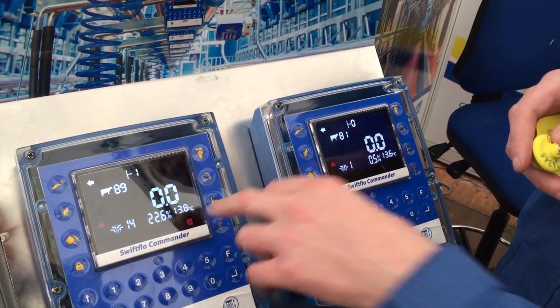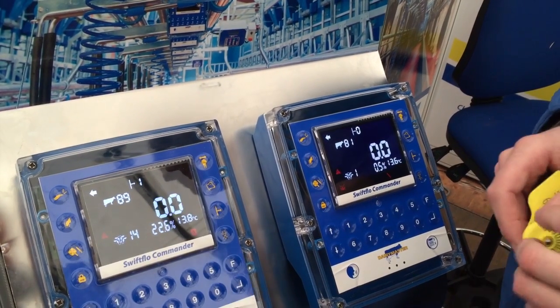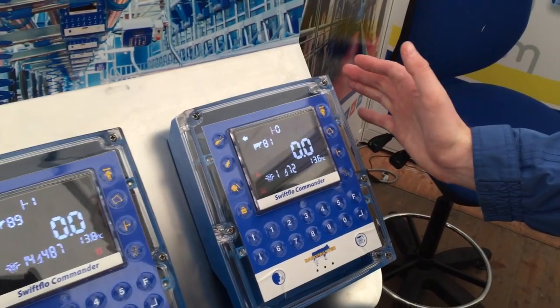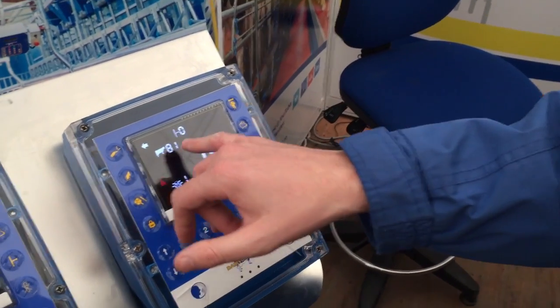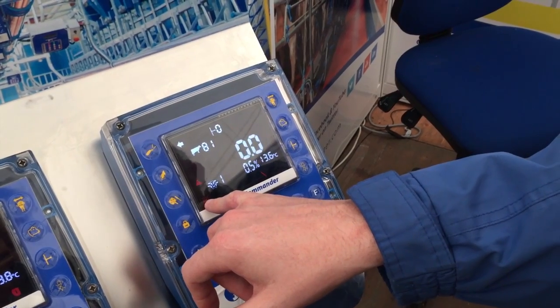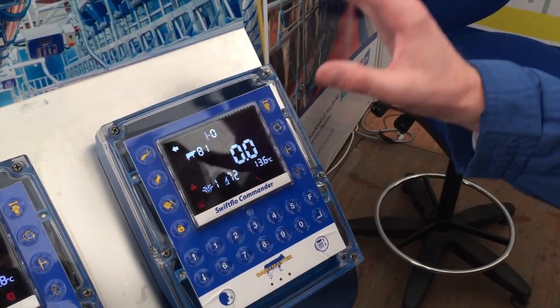Already on the screen here, I can see that he has an alert for quarter one for this animal, so he knows that that animal's quarter should not be milking into the tank. On the unit here on my right, I can see that this cow is also not to be milking into the tank because the cow has antibiotics. So these are the alerts that flash in the parlour while he's actually in the pit.